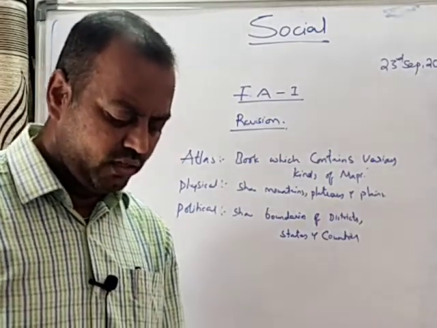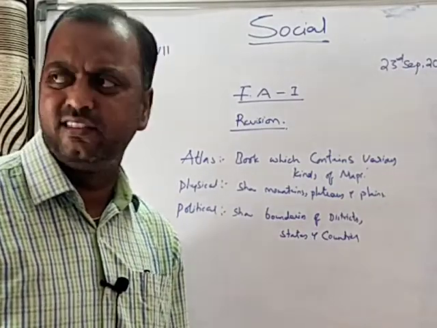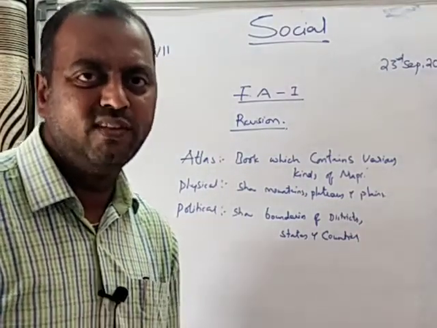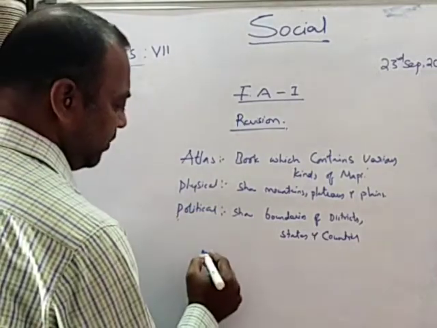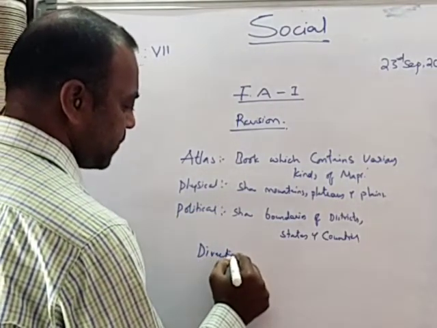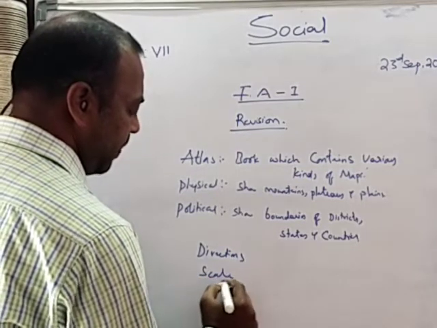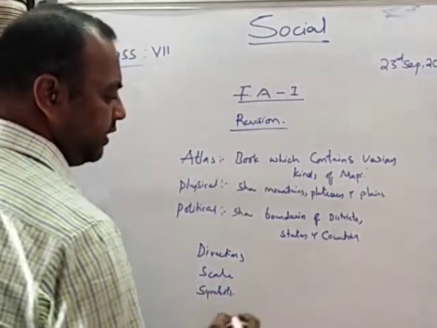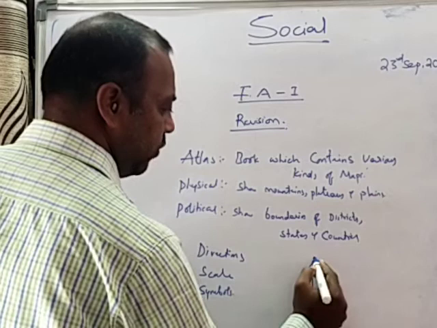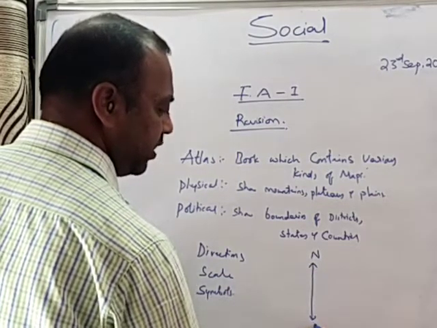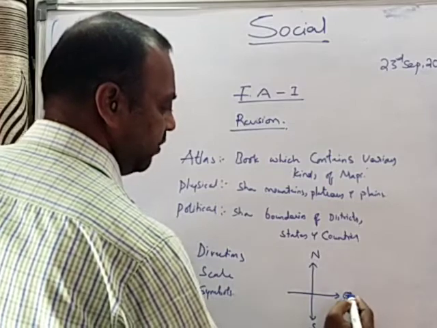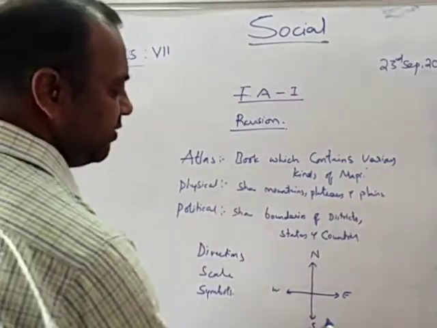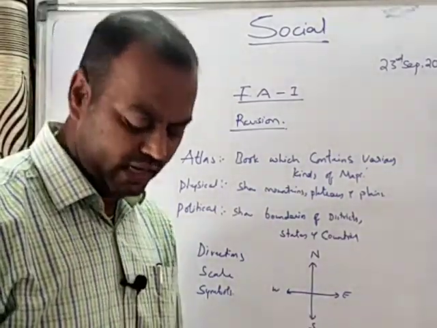The map shows distances; the actual distances generally get reduced on a scale, and we try to draw to the scale. And a map always includes three things, children. What we have learnt is, the first one is directions, the second one is scale, and the third one is symbols. And coming to the directions, always in a map, what will be the top side? North, and the bottom side will be south, this will be east, and this will be west. So these are the directions. Always the map has north on the top side.